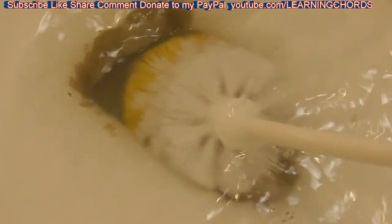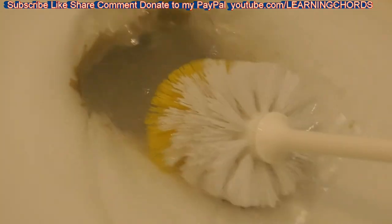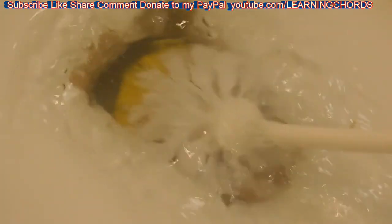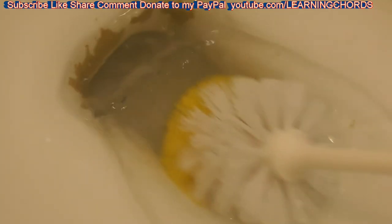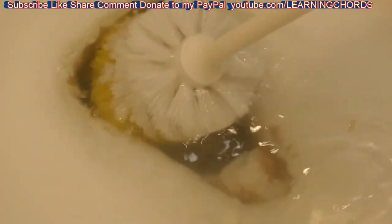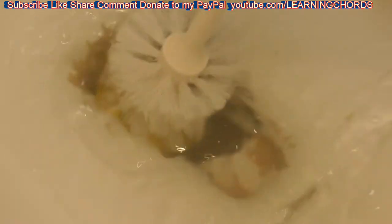It broke most of it up within 10 minutes. It's just coming off the toilet. This is just incredible. Okay, so I can tell you right off that Lime Away toilet bowl cleaner is much more effective than Lysol toilet bowl cleaner. Much more effective. It's still breaking some of this stuff up, so I have a feeling that if I put this in for half an hour, we might have removed all of this without any of this brushing.